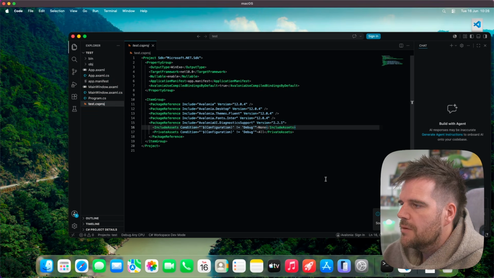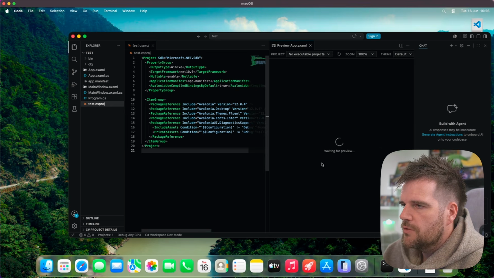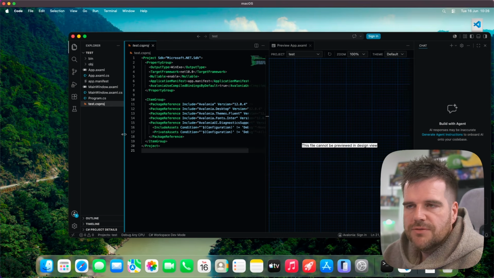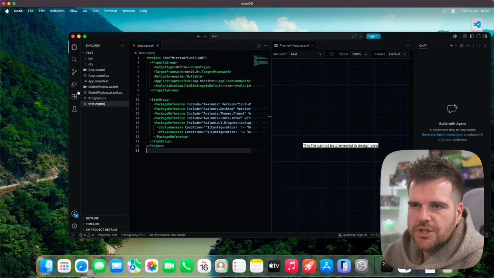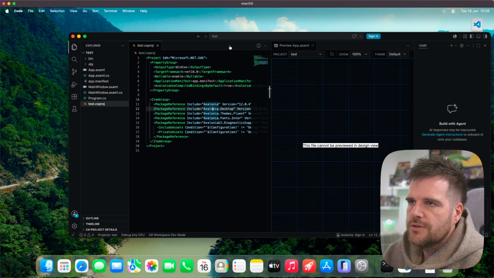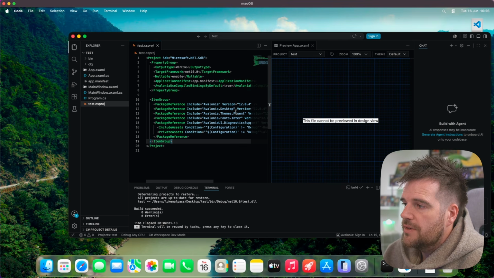So I'm not even going to bother to try and work around this. This is pretty much Visual Studio Code for you. This is a bunch of add-ins, and I've never really liked Visual Studio Code. It's kind of all hashed together with extensions everywhere. You can see we've got the preview here, but we don't have a nice, easy way to build and run. I wouldn't really recommend Visual Studio Code for anything.